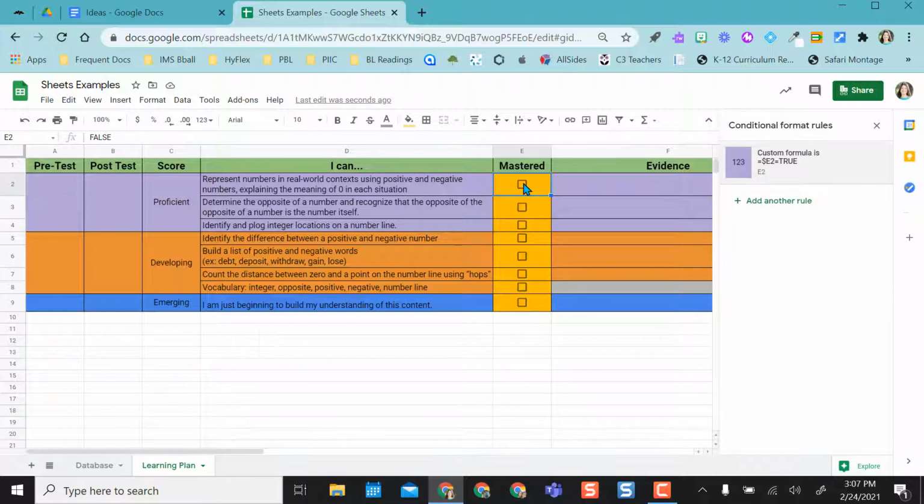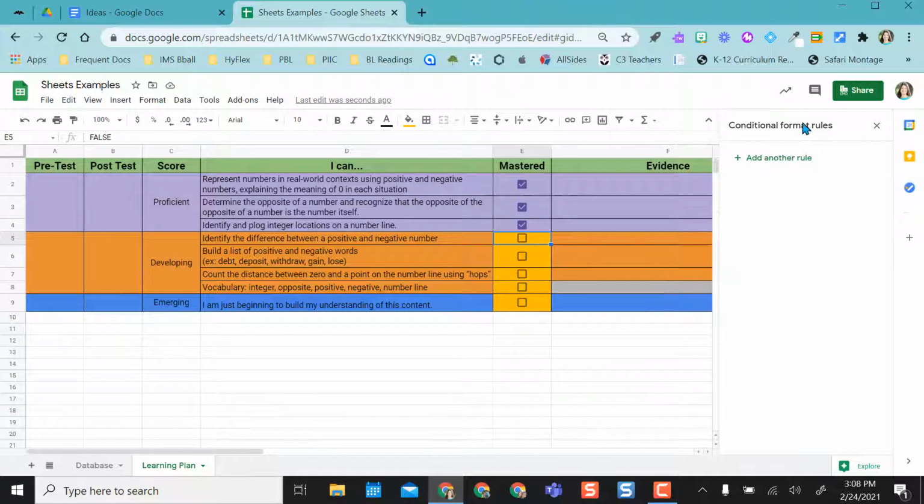So now if I check this box, do you see it turns purple? So I can actually drag now just those 3 areas, so I don't have to add the rule, that conditional format rule, to those 3 boxes. I can just click and drag. So when I uncheck, it goes back to yellow. When I check, it turns back into purple. I don't want to continue dragging the whole way down because I want this to be another color.